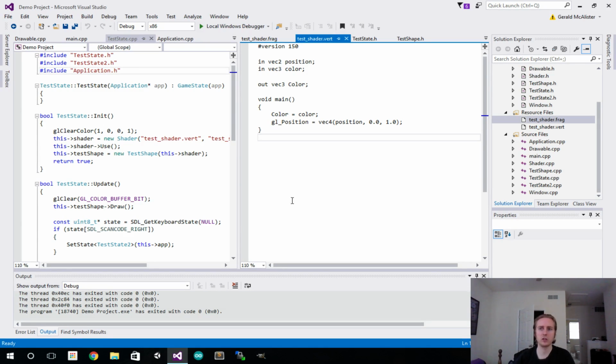But this is a good start to moving around cameras and objects within your game in a pretty quick and easy way. So what we're going to be doing is creating a camera class, and we're going to be adding some more onto our test state and more onto our shaders, because there's some other things we're going to need. So I'm going to close a lot of this to start with. We don't need our fragment shader today. Test state.h we'll come back to. Drawable shader we need to keep up.